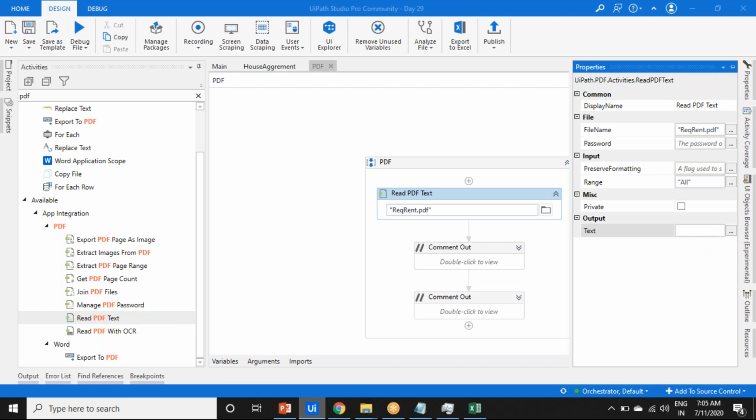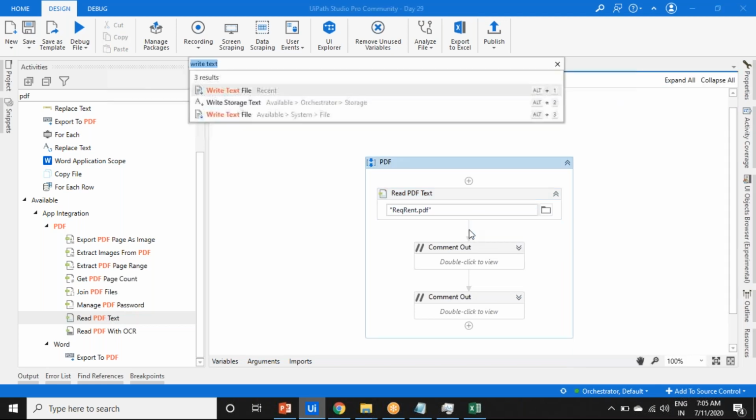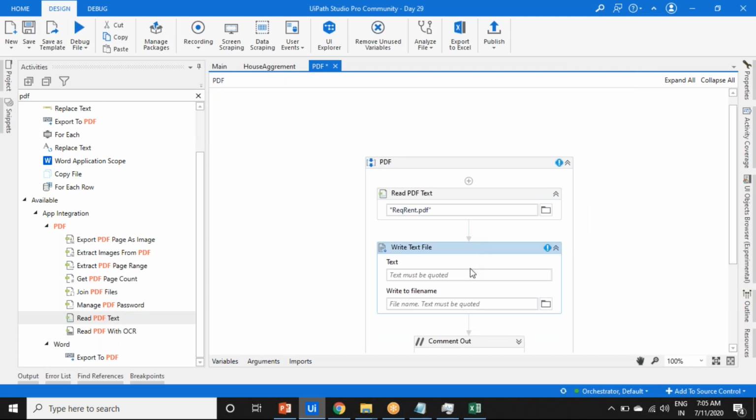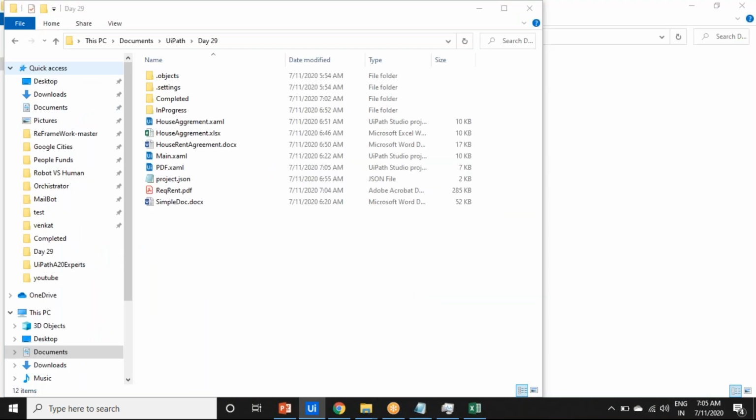So this will give the text, all text, and use Write Text File, current data.txt. This is the file name and all the text, right? So we are just reading the text from all the pages and writing into one text file, that's it, using the Read PDF Text activity.